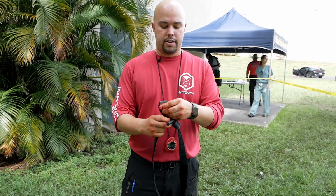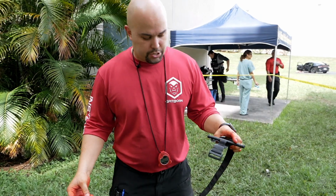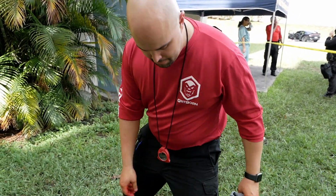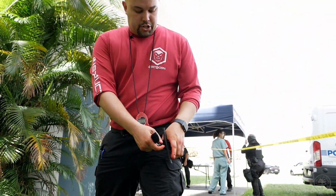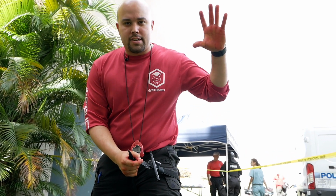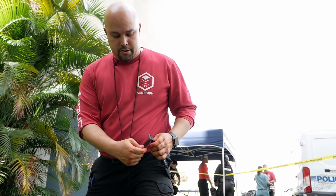They're having to learn the different anatomies: the windlass rod, the strap, the catch, all these areas. They have to be able to know it, and then they have to be able to apply it. We also teach them when it's a hasty tourniquet and they have to put it on right away. They check, is there anything in my pockets that's going to stop it? Because what tourniquets are doing is compressing all that tissue, all that muscle up against the bone. So they're going to have to learn how to do it.